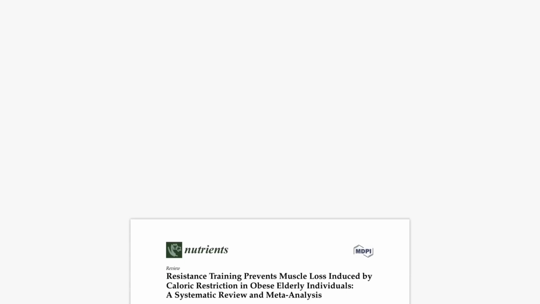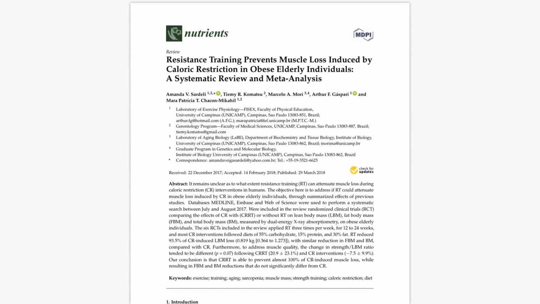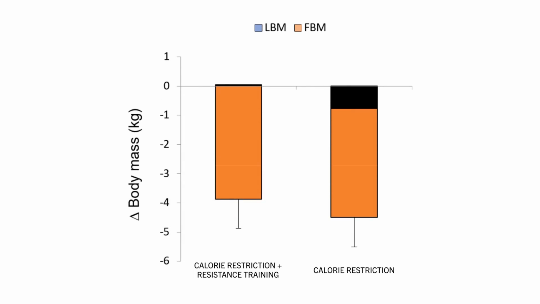For example, this meta-analysis aimed to assess the effects of resistance training during weight loss on body composition. Overall, it was found that calorie restriction with or without resistance training tends to result in similar total weight loss. However, when resistance training is being performed simultaneously, lean body mass was able to be maintained, meaning a greater proportion of fat mass is lost. Whereas a calorie deficit alone tends to result in greater losses in lean mass.